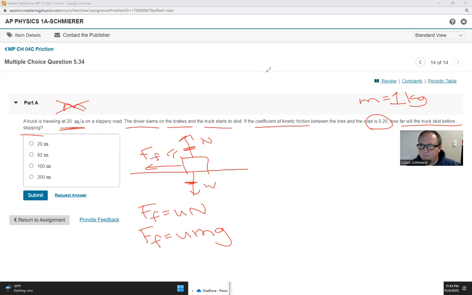Okay, there's idea one. I'm going to change colors for idea two. Idea two, you ready? This thing is going to be sliding and accelerating. So I can say F net equals ma. Well, what's my F net? It's the friction. So I'm just going to put force of friction here. Okay, we're going back to blue. Hold on now, got a lot of colors jumping around here. Equals ma.